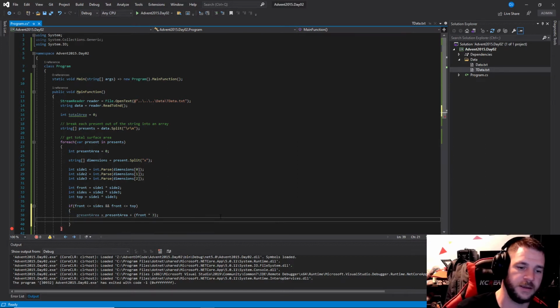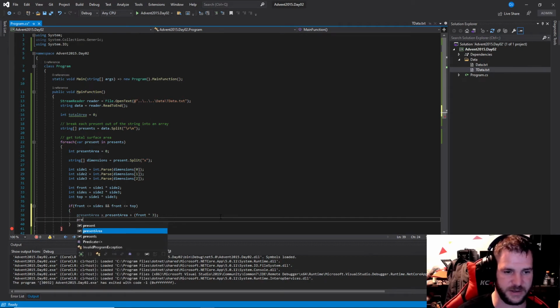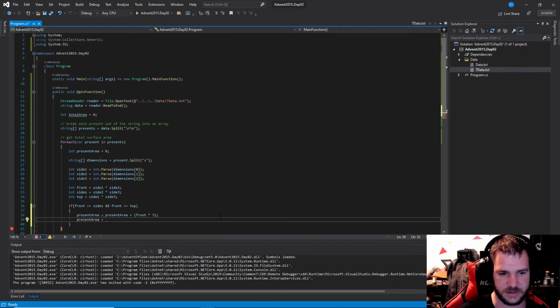Now, if that's the smallest one, we know that the others are not the smallest ones. Which means we need to add in present area equals present area plus sides times 2.